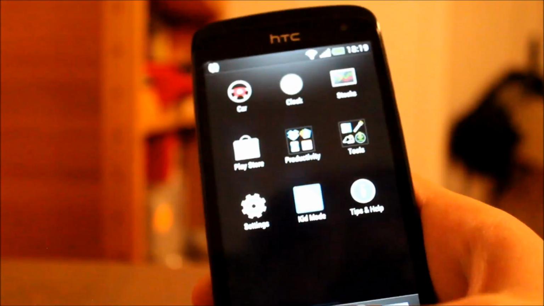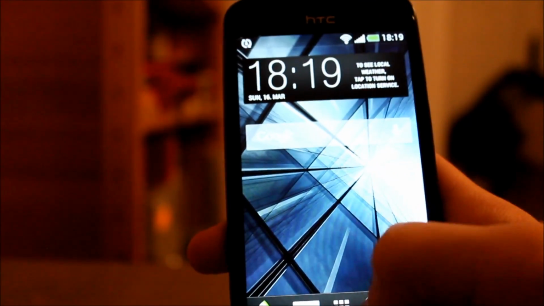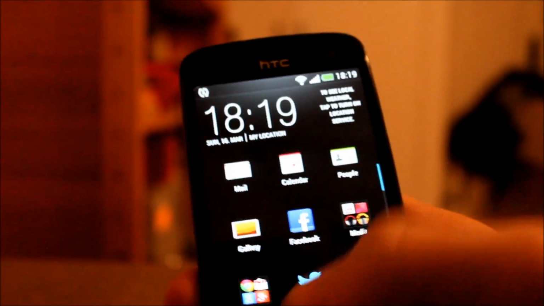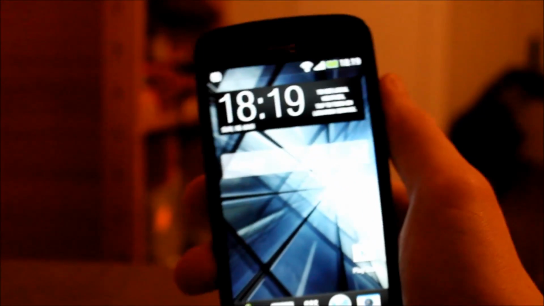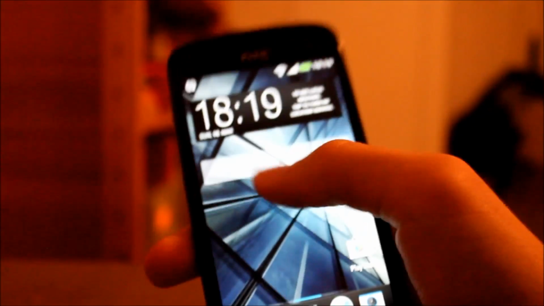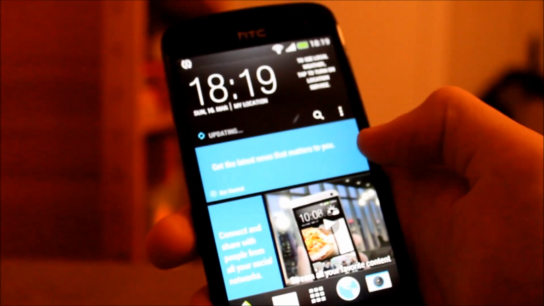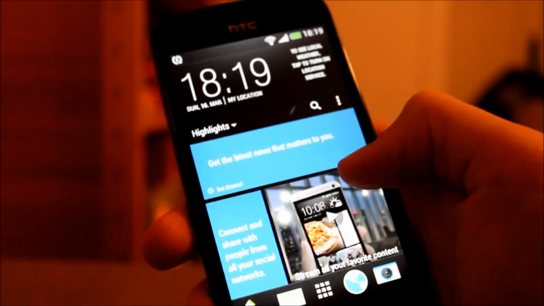Alright, so here I've got my phone. It looks like brand new, but it isn't. And the recovery is also gone, so with the bootloader being unlocked, it's not completely like new, but you can see it like this, and an unexperienced user will think that it's new. Of course, don't use this to tell people that you sell them a new phone or something like that. That would be a fraud.